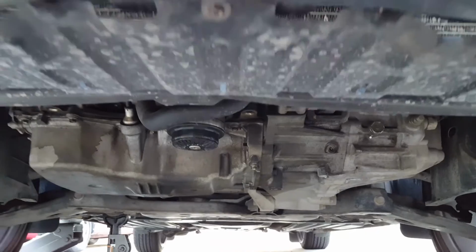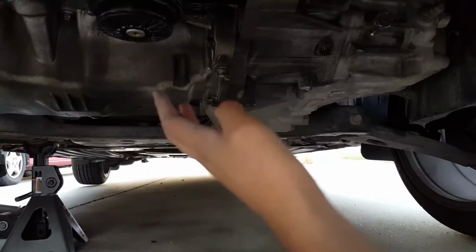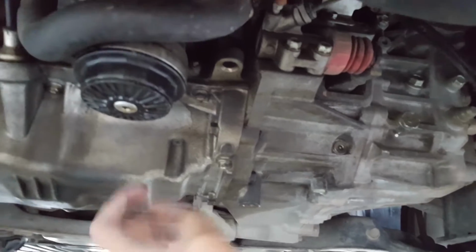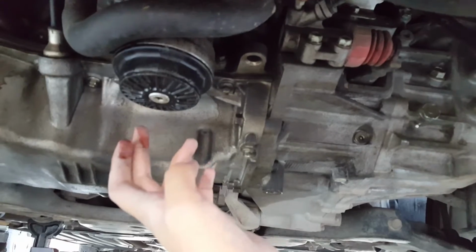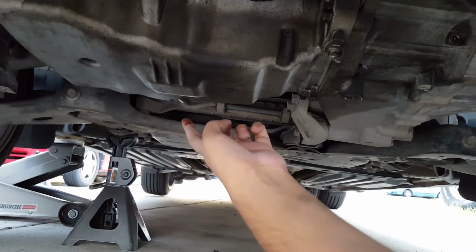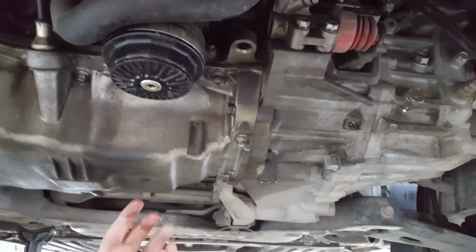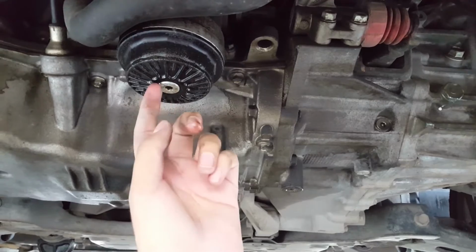If you're confused where I'm looking from, this is the front of the car, so I'm looking towards the back. This is your oil filter right here. You need an Allen key to actually get that out. The actual drain bolt is in the back over here, just behind this. This is the oil pan. So first you want to drain the oil, and make sure you have an Allen key that actually fits in here.